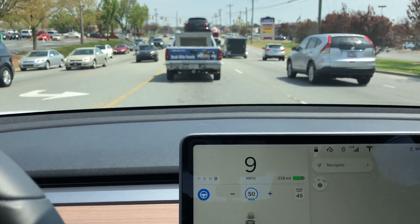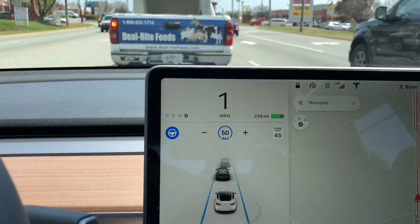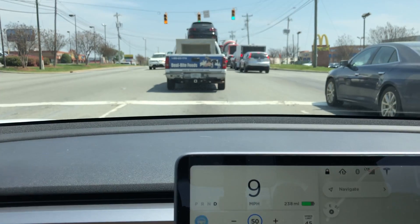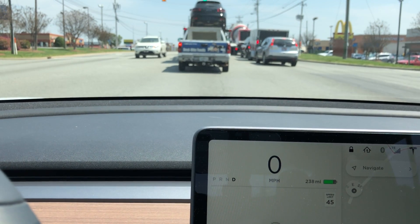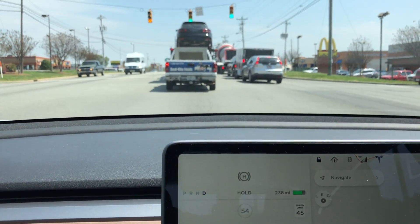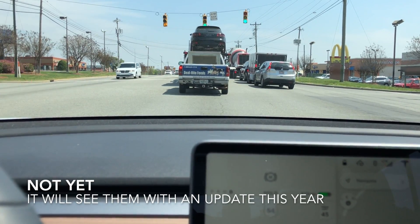This is the type of driving Autopilot is wonderful at — the stop-and-go heavy traffic area. It's tracking the car in front of us and the truck in front of that car. You can see all those vehicles and it's coming to a complete stop. My feet aren't on the pedal — it's going by itself. This is great for bumper-to-bumper traffic, but you do have to stop it yourself if you don't want to block the intersection. Autopilot does not see green lights, stop lights, or stop signs. It just knows the speed limit because of GPS at this point, but that will change.